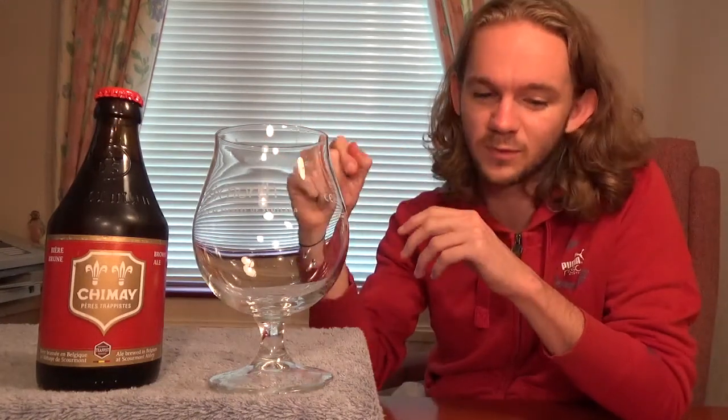But the brewery has its own well inside the walls of the monastery, and they also use their filtered solids from the beers to feed the cows that make the Chimay cheese. That's something I really do need to try at some point, as well as the cheese that these guys produce, because it is supposed to be really nice. But the beer is brewed on site at the monastery, and then it's transported to a bottling plant 12 kilometres away, but then the beer re-ferments for about 3 weeks before it's shipped out.